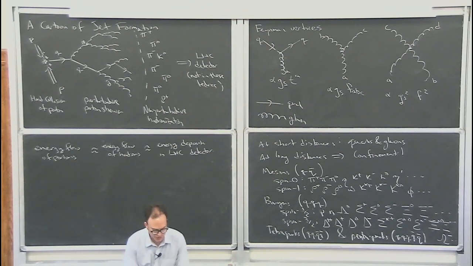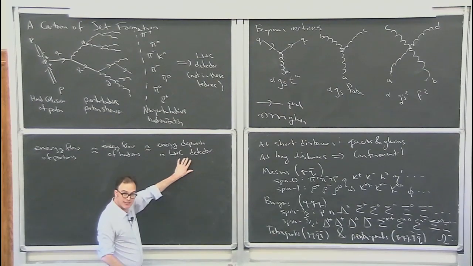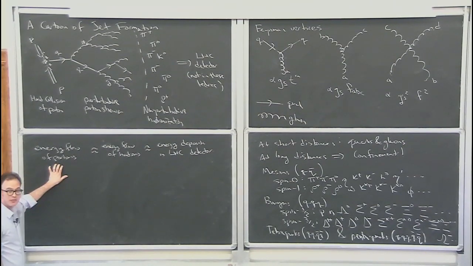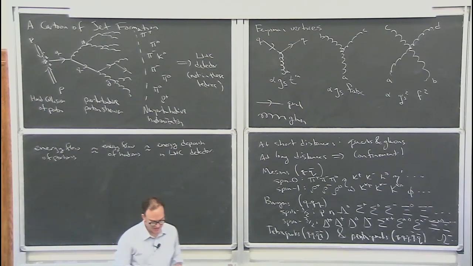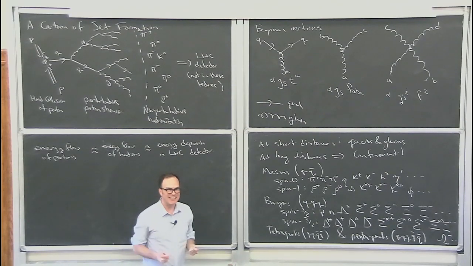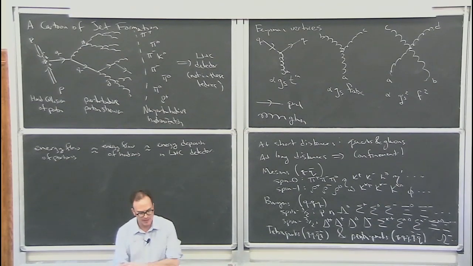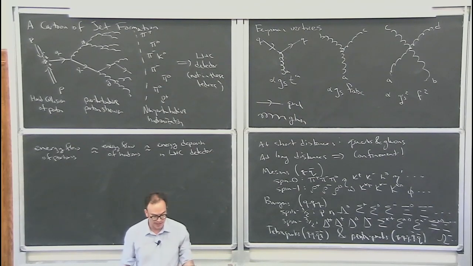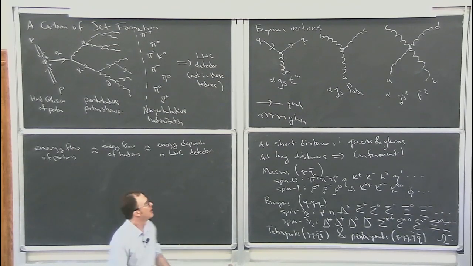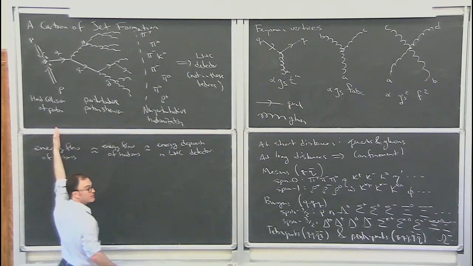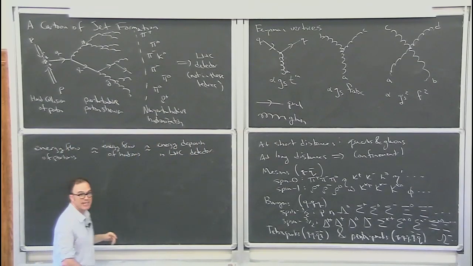And so what this means is that you can make measurements of energy deposits, and those measurements of energy deposits will be linked to the energy flow of partons, which you can calculate perturbatively. But as I'll explain in later lectures, this is not guaranteed. And again, we're kind of lucky that QCD has this property, and QCD is a little bit special having this property. There are other strongly coupled theories that don't have this. But our choice of observable will matter, such that I can basically invert this process and get access to information about the hard scattering process.